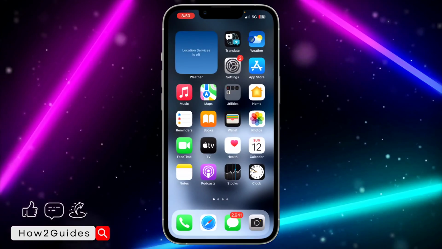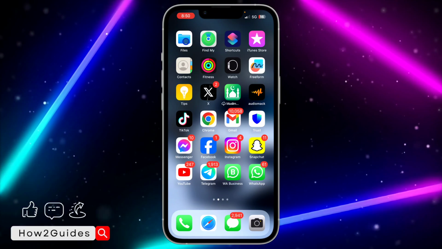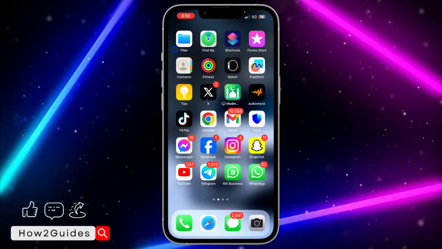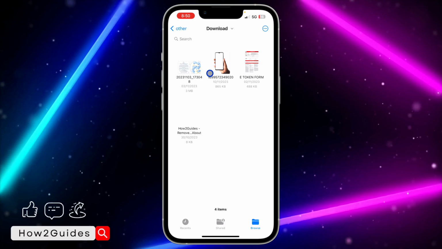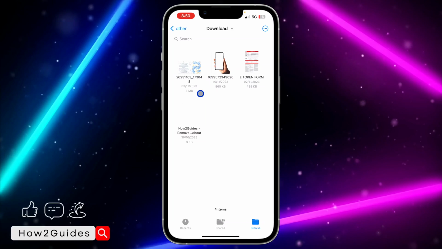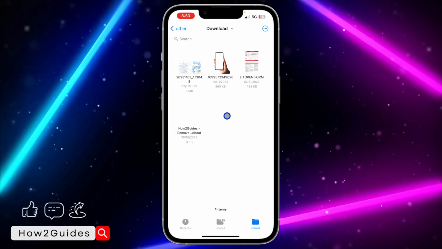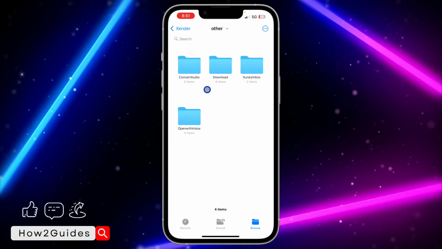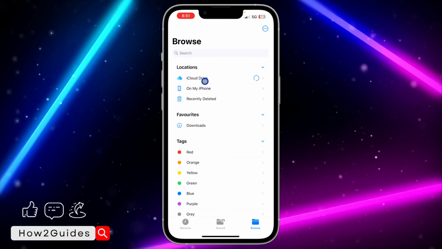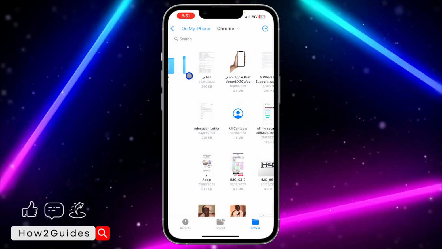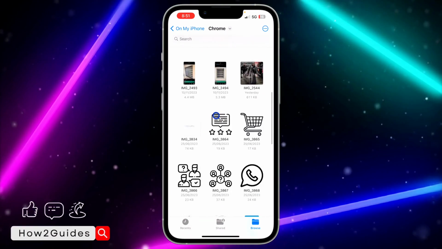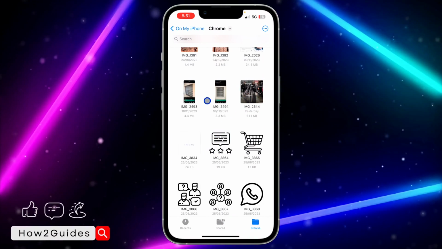Once you have saved it, you need to open the notes app on your iPhone. Sorry, the files app. So you need to open the files app. Most people have it on their iPhone. So let's say everyone. If you are using an iPhone, you are going to find this app on your iPhone. So just look for the photos and where you saved it to. So you look for where you saved it, and this is, guys, this is where I saved it.